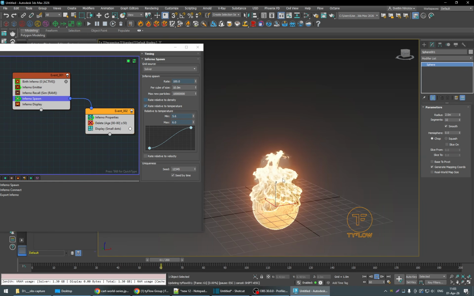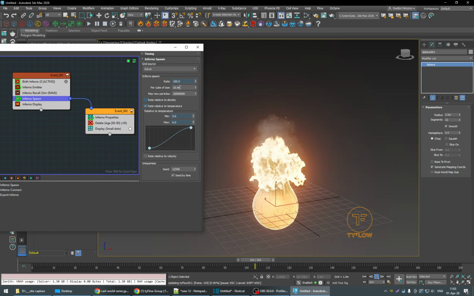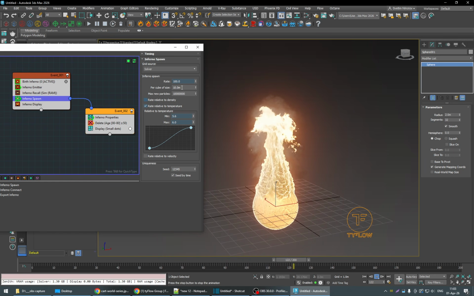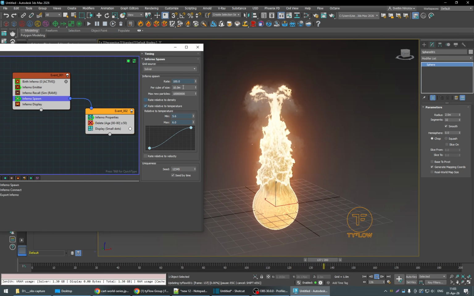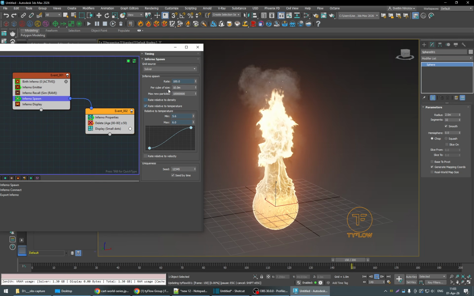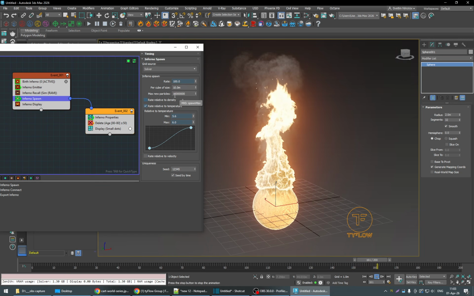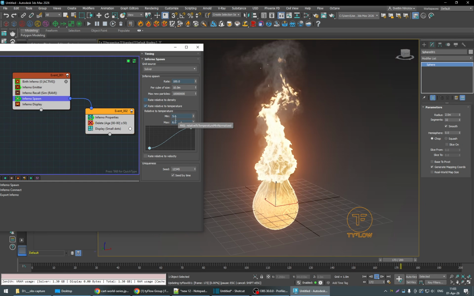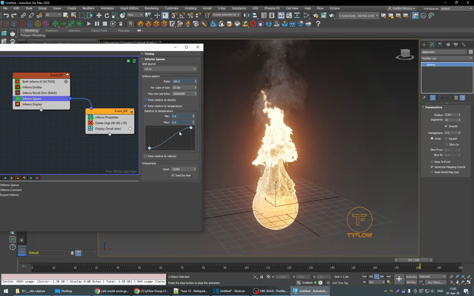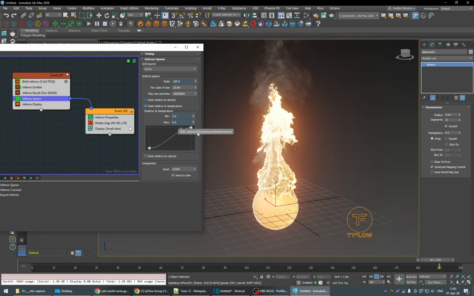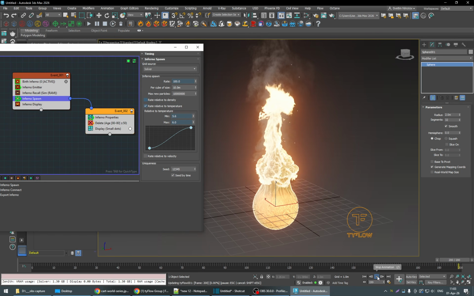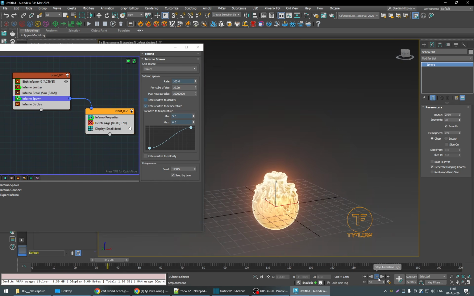So you could control the amount of particles here from the rate, or here from the per cube of size. So if you decrease this size, you're gonna get more particles overall. As well, you could limit the particles right here, or you could use this range. So I'm gonna limit the birth of the embers just to the hottest parts of the fire, like this.